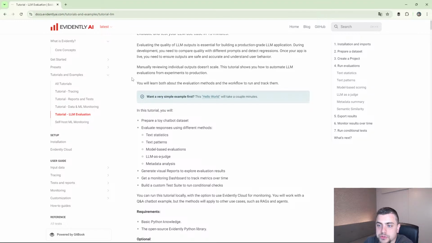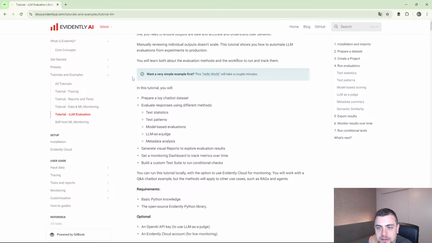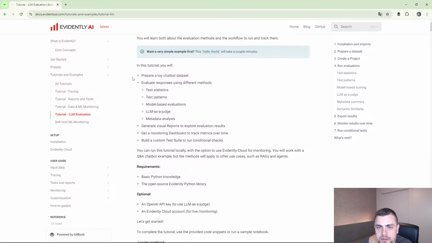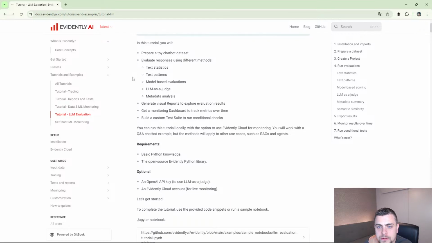This tutorial shows you how to automate large language model evaluations from experiments to production. Yes, that's the usual path every software should go through. You will learn both about evaluation methods and the workflow to run and track the evaluations.